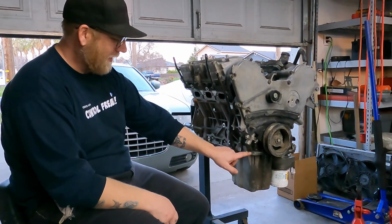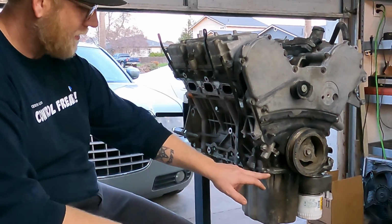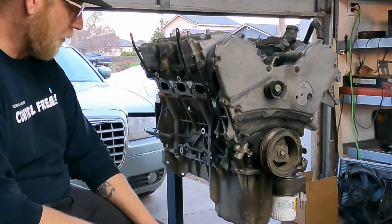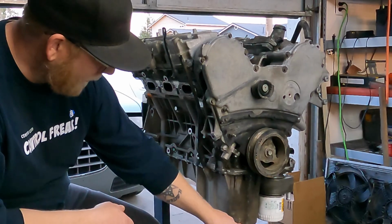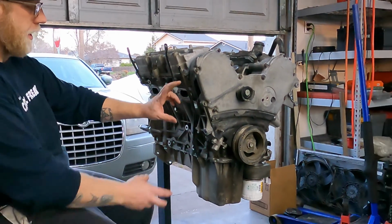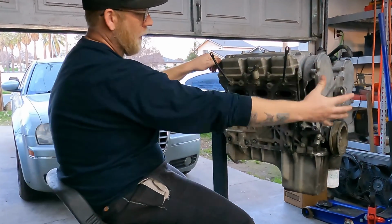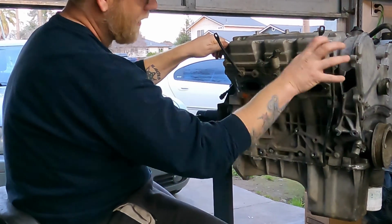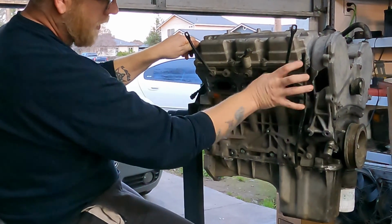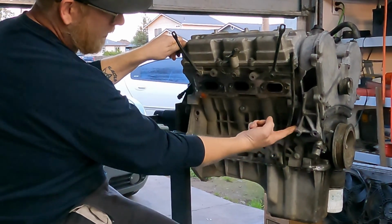So you can actually see here, there's some contact. The front cross member ran into that. The cross member was touching the bottom of the oil pan here. The alternator mounts right here. The radiator hit the alternator, shattered the alternator casing, and shattered this timing cover. It kind of pushed it all this way and blew out this boss.